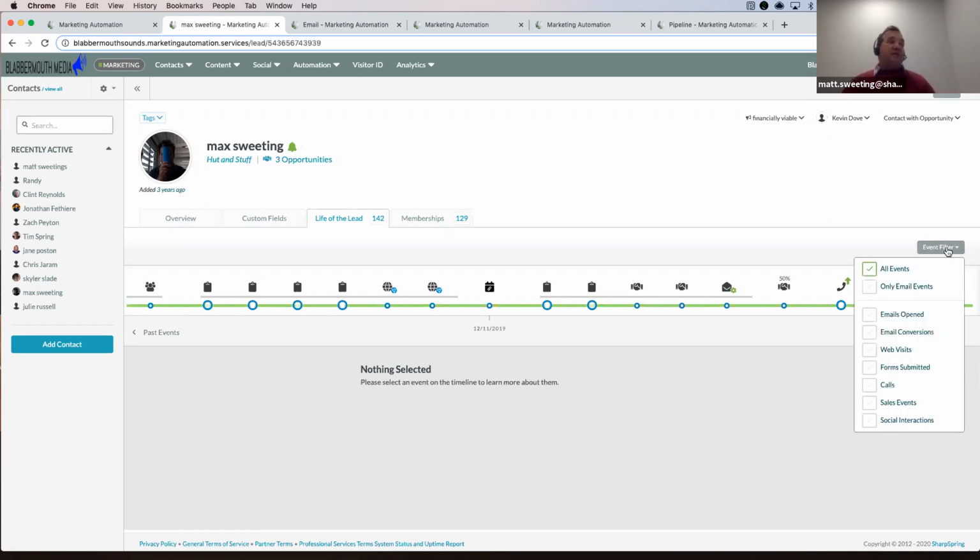Now, some of the events that you'll see represented here on Life of Lead include email engagement. These are emails that are built inside of the platform, as we have a full content suite, which we'll take a look at here in a moment. So any email or message that's built in our platform and sent to someone in your base will be represented here, plus the outcome of that, if they opened it, if they engaged with any part of it.